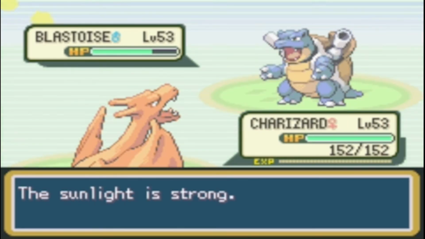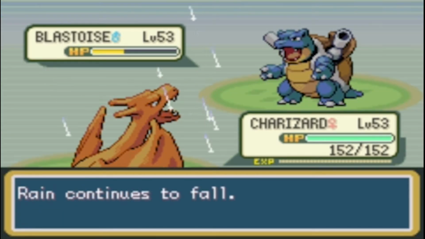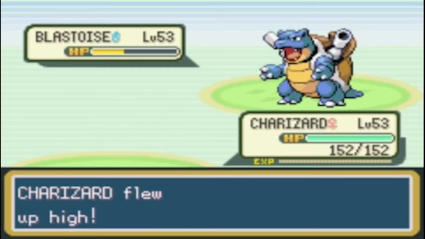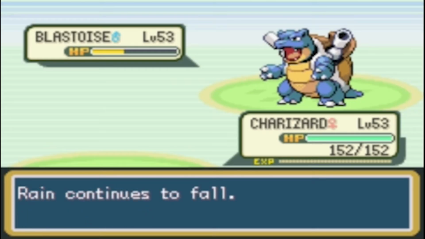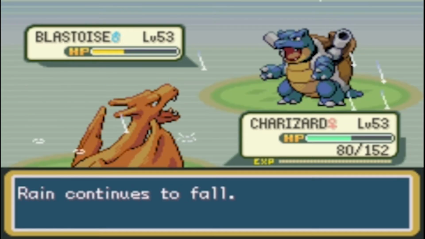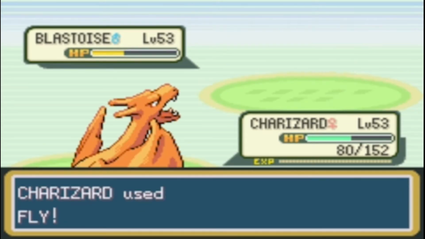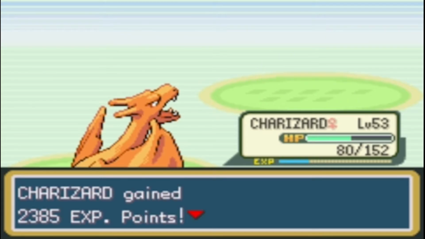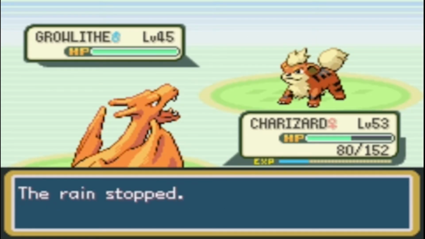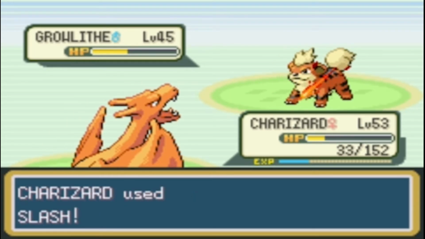We send in Charizard, who manages to get a crit on Slash as Blastoise sets up a Rain Dance. We can't risk getting hit, so we call for Fly. That unfortunately misses, but thankfully at this point Gary's Blastoise still only knows Water Gun. We call for Fly again, and this time it hits hard and crits, taking our rival's starter down. Growlithe is in next, but a couple of hits of Slash as well as the recoil from a takedown are more than enough to deal with him.